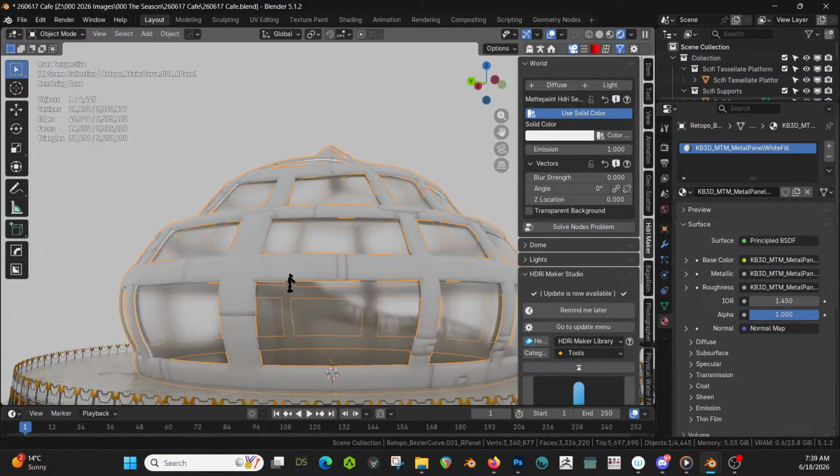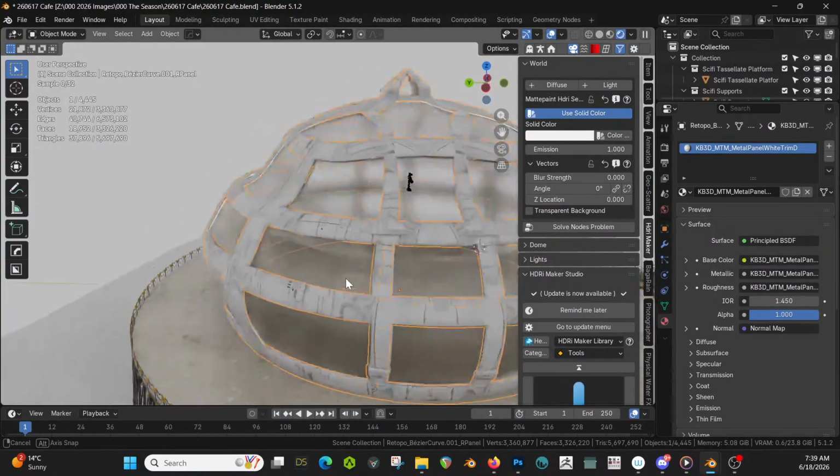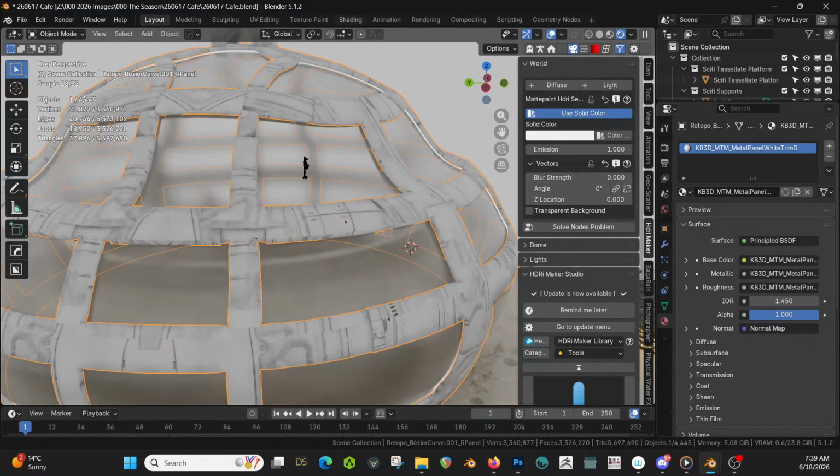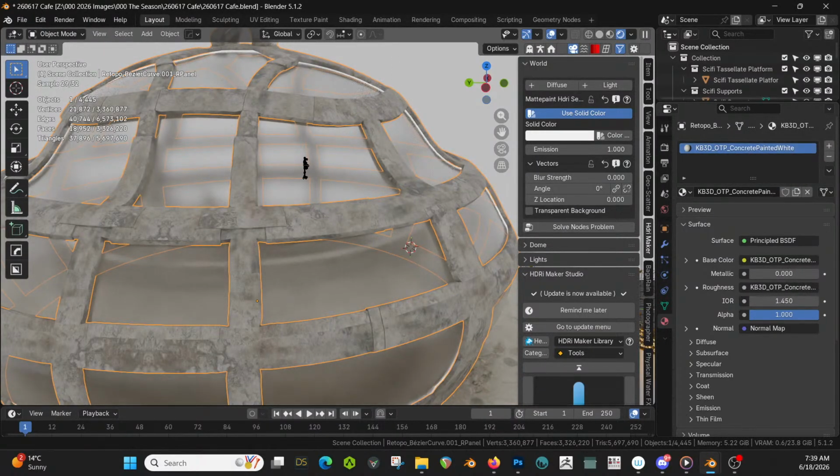Meh. It's for trim, but let's see what it does. This whole thing's kind of trimmy. It's kind of neat looking, but I don't think I like it for what we got here. There's white concrete. I think that's too grungy.